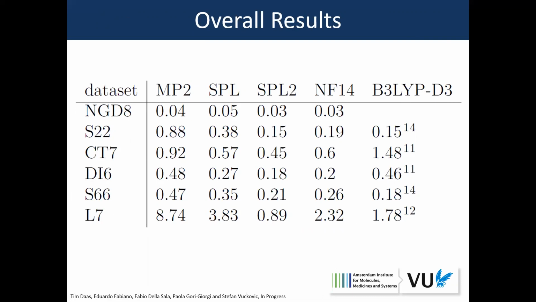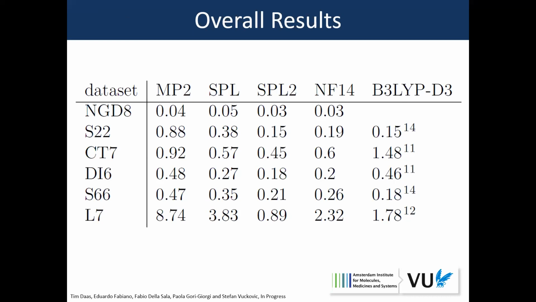Hey, Tim? Yes? So do you know why L7 is so bad for NF14? It seems to be much larger, the error. We are not sure why it's a lot worse. We have not looked at it. Because it's just fitted on S22 data, we have not really an idea why. It would be really nice if we can get our parameters that we now fit exact, so that we can really understand more clearly why something is bad. It's just now, I don't really have a reason why NF14 doesn't work for L7.